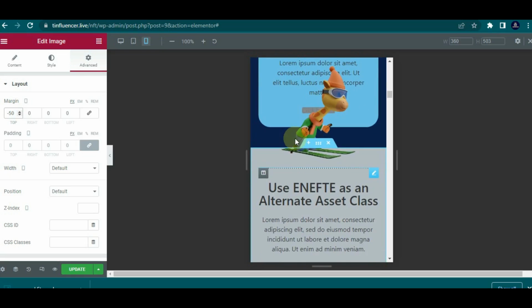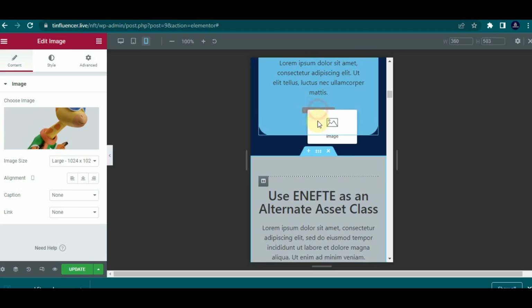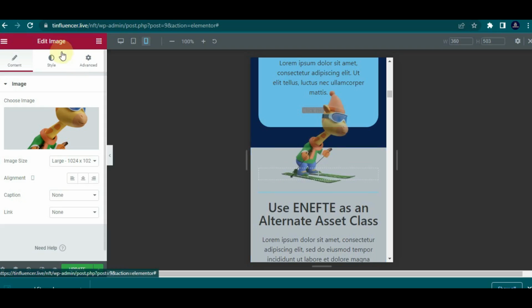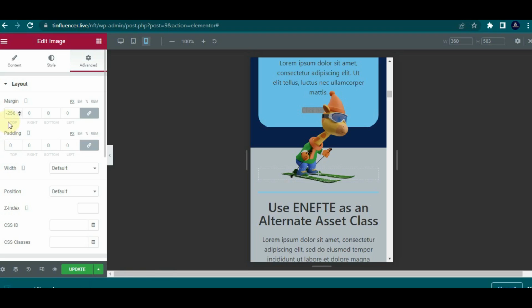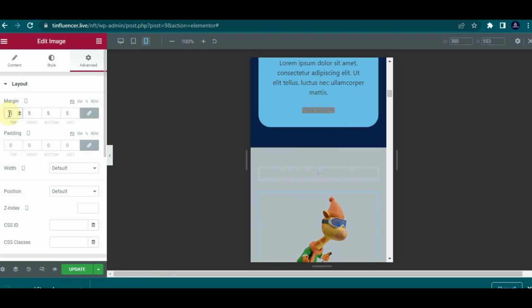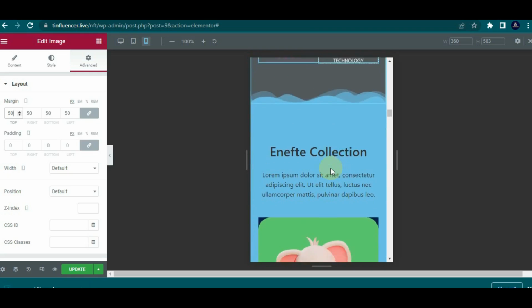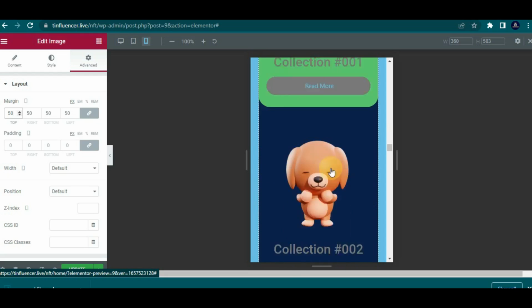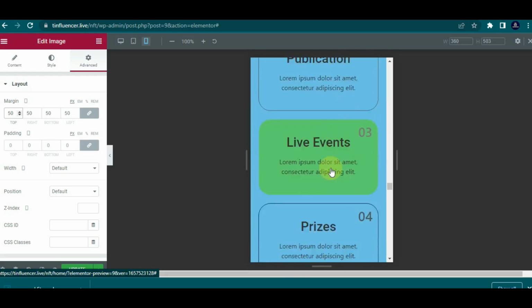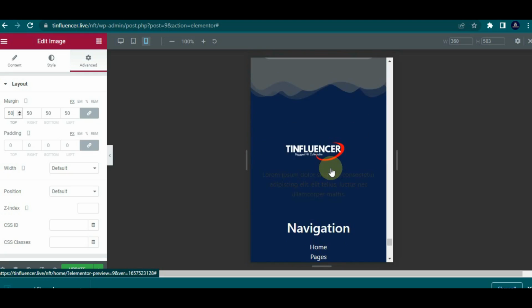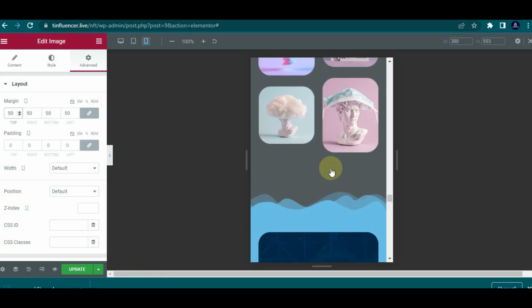Now you want to understand that most of your visitors or users are going to be using their mobile phone to visit your site. So you want to make the site as responsive as possible, so they don't have any issue when going through your NFT minting site. So now let's give it 50 or so. I think this is okay. Now this is it. Whichever thing you feel is not necessary, you can remove and edit. This is our site. This is how it looks, cool. You can start editing everything on the pages.